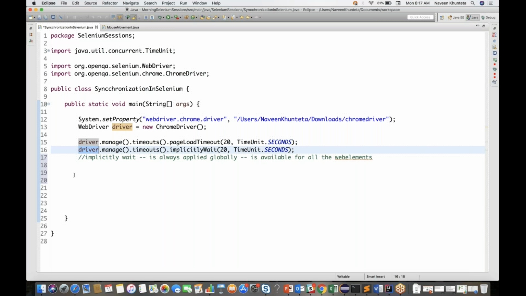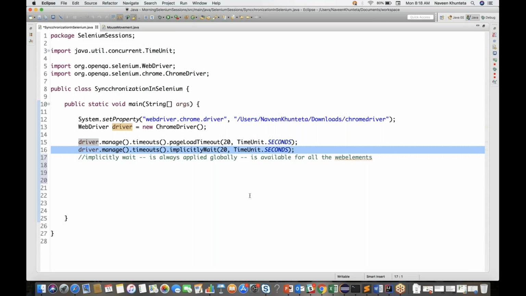So what do you mean by implicit wait of 20 seconds? Let's say some component or image or button is taking some time to load, around, let's say, 10 seconds. Selenium will tell the script to wait for 20 seconds maximum, and if that particular element is visible within that time, then perform some action and move on.